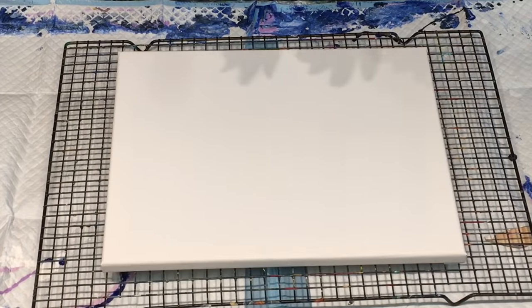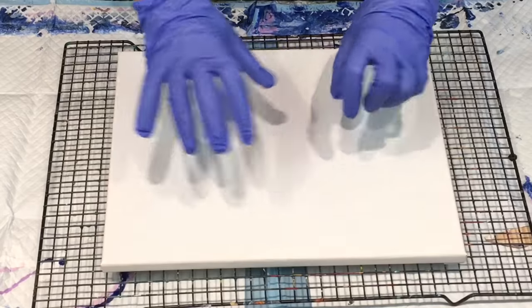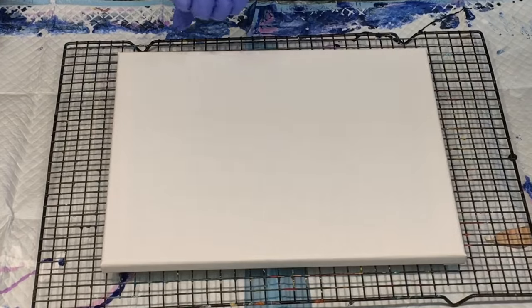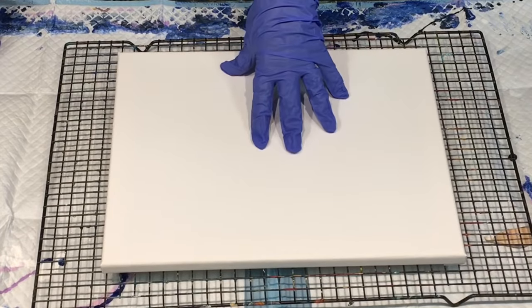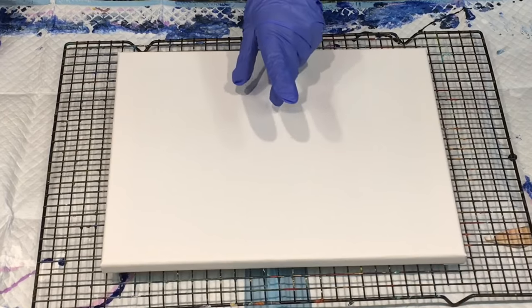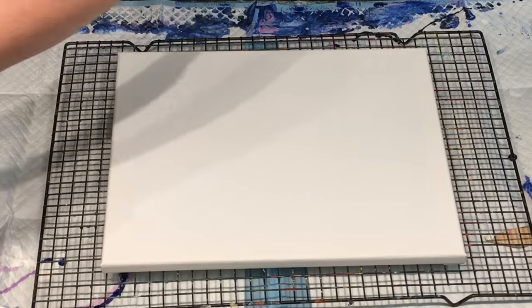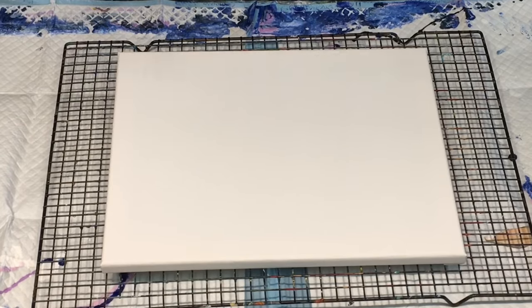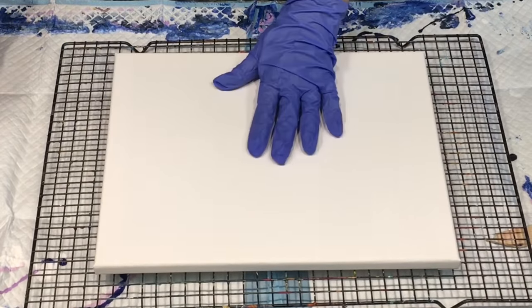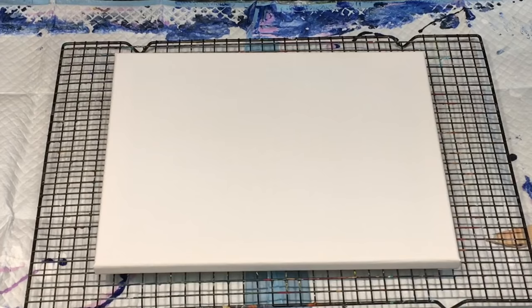Hello and welcome to Jilly Cube. I'm here on the Sunshine Coast in Queensland, Australia, coming to you with a pour. I'm going to try a little bit of a mixture of a pour. I'm not going to mention what I'm going to do just in case it doesn't come out, so I will just get into it. Without further ado, I've got this nice little canvas here and I'm going to play with paint.